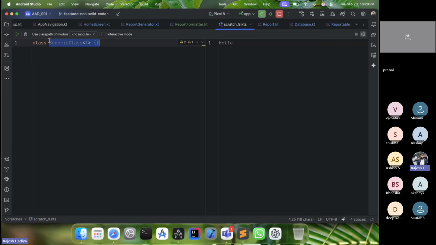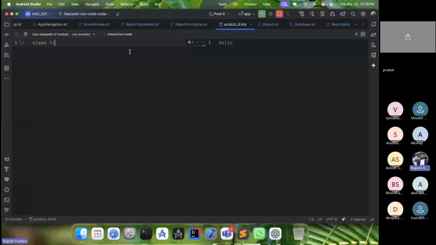You have a string type, and then you can have a function called pretty print, which will print the value, the variable of the class.